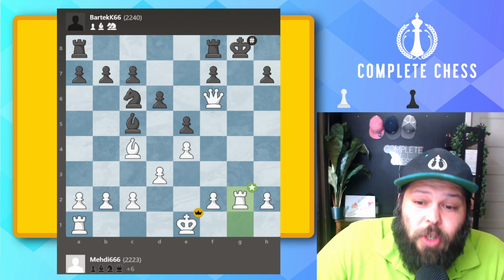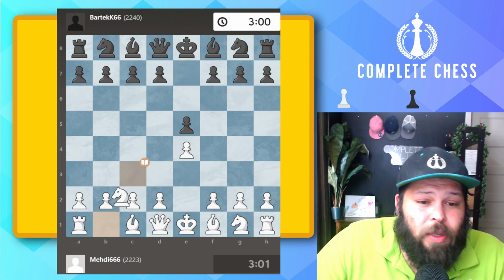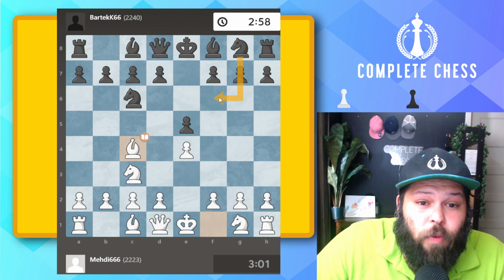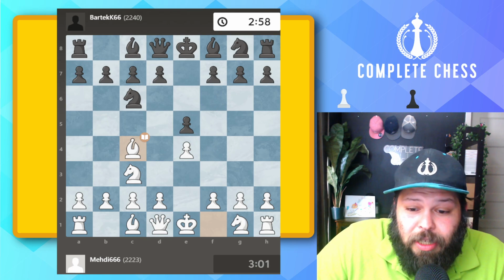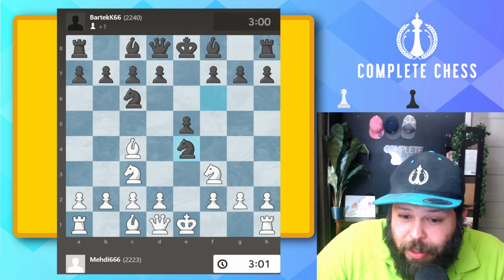All right, guys, hope you enjoyed this. Remember, this was a basic idea of the Four Knights, which is whenever you're playing this, make sure that you don't fall for the trap of knight takes on e4 here, right? Make sure you play the pawn to d3 first, not knight to f3, allowing knight takes on e4.